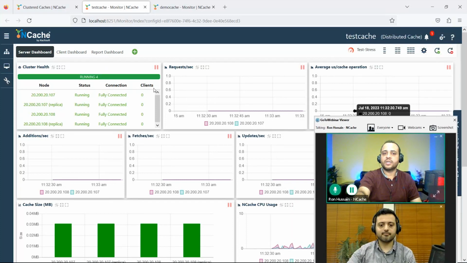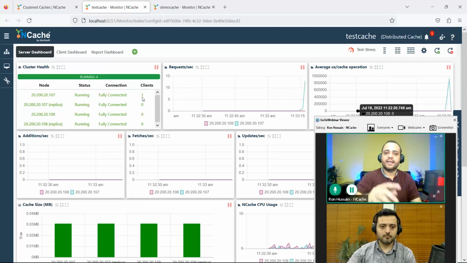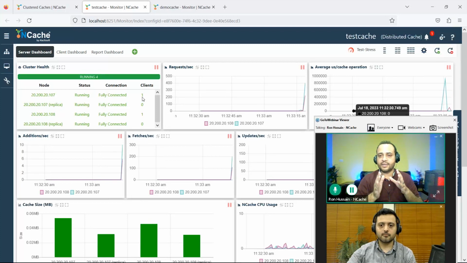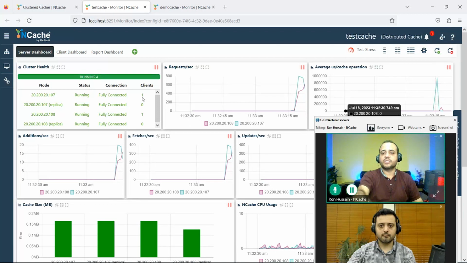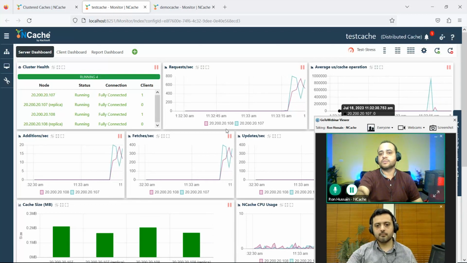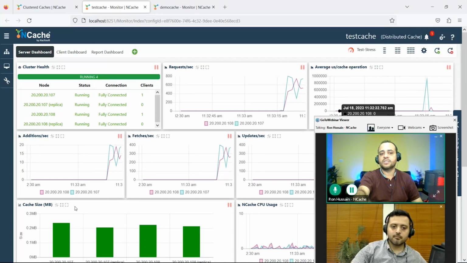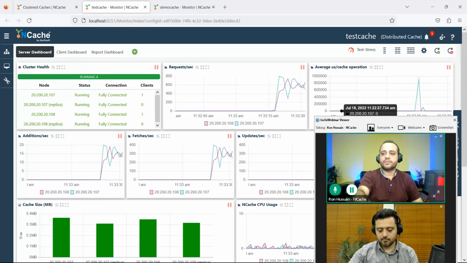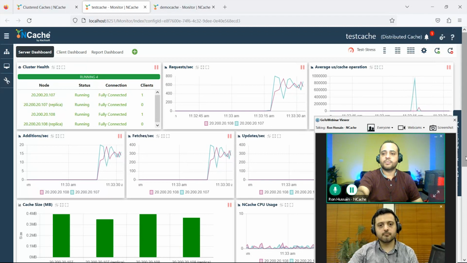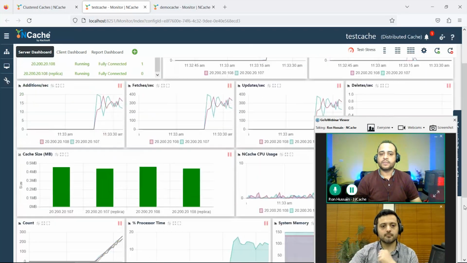As soon as I do that, you will see one client is connected, and this topology requires that my data is going to be distributed, right? So some data would go on server 1 and some on 2. So this client is evenly using both servers. As you can see, requests are coming to both servers. Cache size is growing on both servers. We have active and backup partitions also showing on both servers.